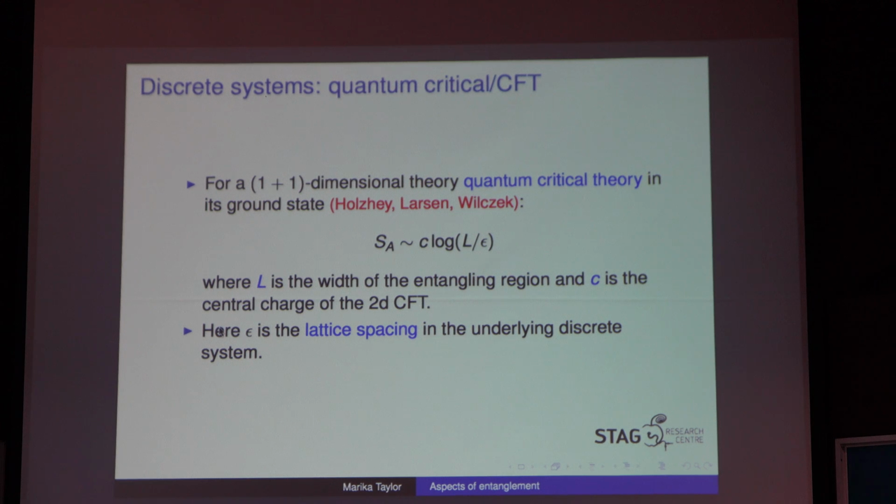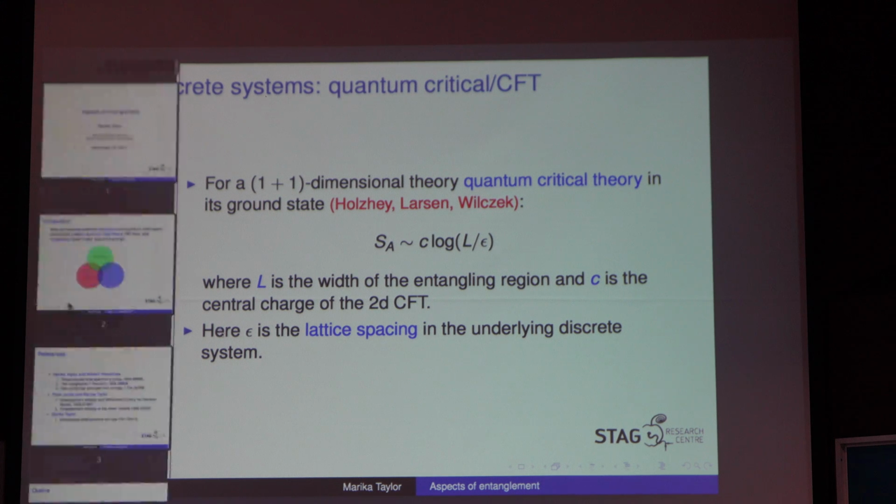And so, if you look at papers on entanglement entropy from the condensed matter community, so people like my former colleague in Amsterdam, Pasquale Calabrese, we overlapped for many years in Amsterdam, John Cardy, they will actually often do the calculation using integrability techniques. So they use a discrete system. They will use conformal field theory calculations, and they will actually show you graphs to convince you that they match. So they're using the quantum field theory as a tool, but they're really interested in an underlying discrete system. And so for them, the cutoff that they use, the parameter that will come in, will always be the lattice spacing of the underlying system.